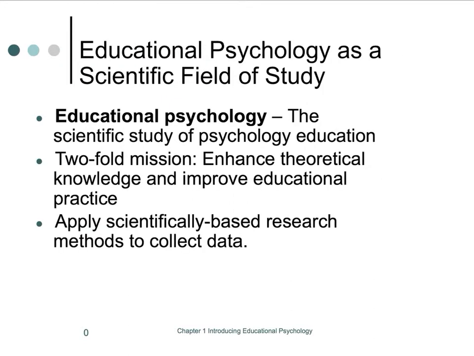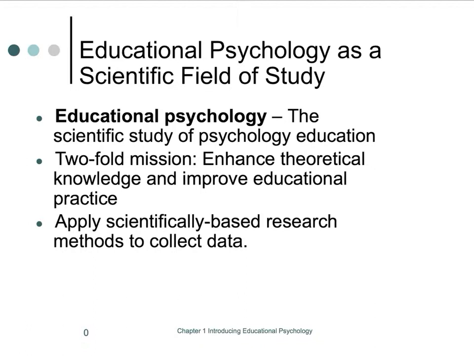As a field of study, there are these two missions here: enhance theoretical knowledge and improve educational practice, and apply scientifically based research methods to collect data. The first one, for me, is the most important one. There's no sense in conducting educational research unless it's going to help us improve our educational practice and help us to build theory. And we do that through scientifically based research. We often hear many claims about education and the effectiveness of education, but we really need to look at the data behind the claims. This is where reflection and critical thinking come in.